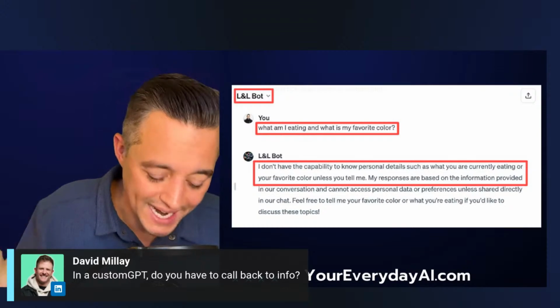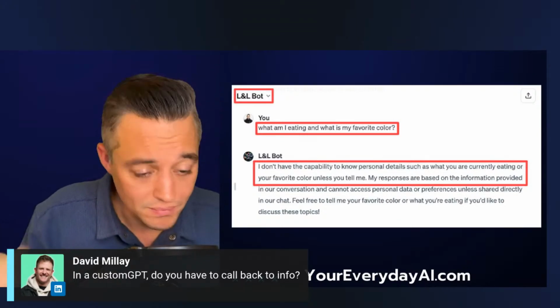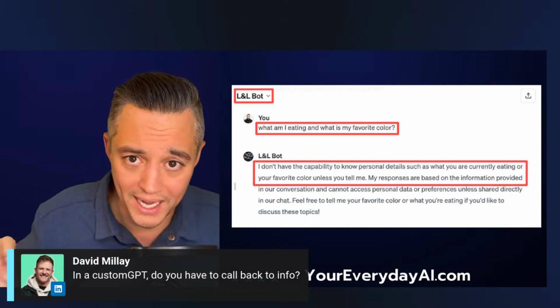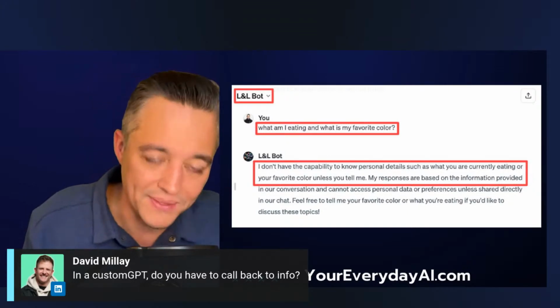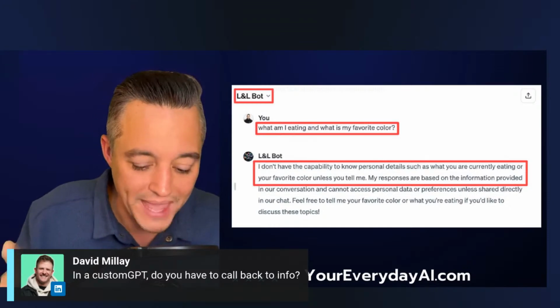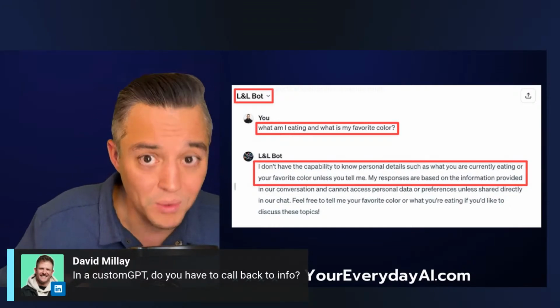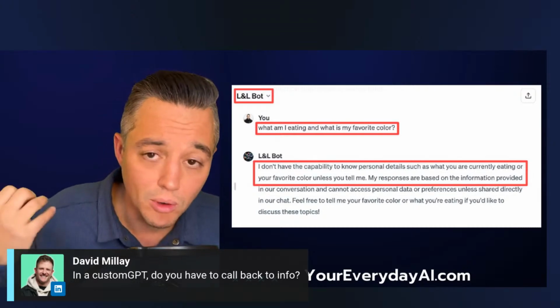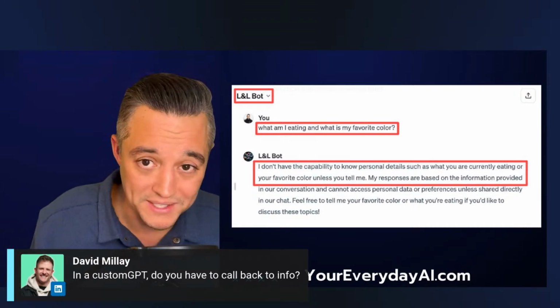You should always be testing, whether you're building it yourself or using someone else's. Do what I do. Hide something small in the middle or at the end of a document, paste in 50,000 words, and then ask about that one specific thing. So David, that is what I would recommend doing. If you're building your own, yes, I would put in instructions to always go through whatever knowledge base you upload.